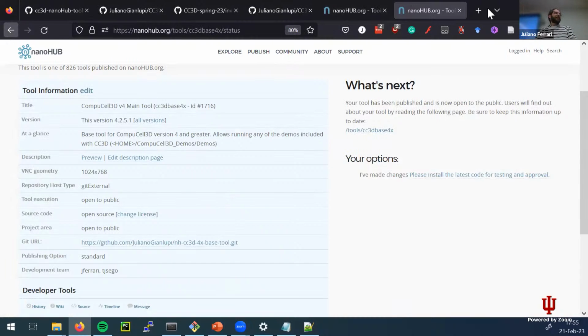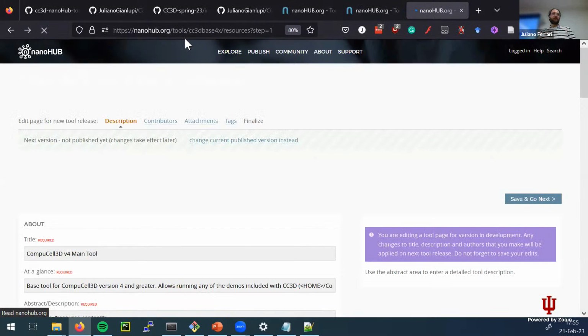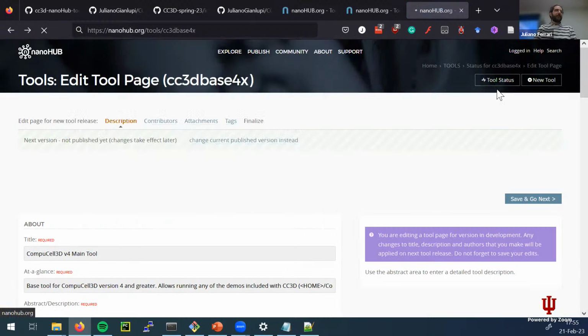The URL for your tool is going to be nanohub.org/tool/short-handle. So in this case, that is nanoHUB tools CC3D base 4X.